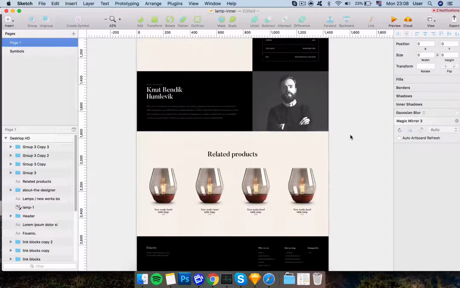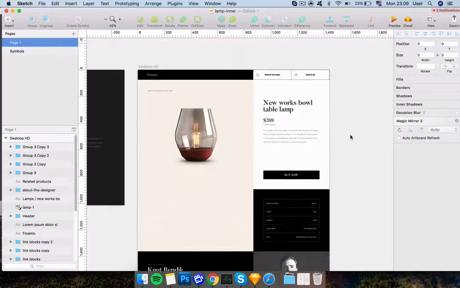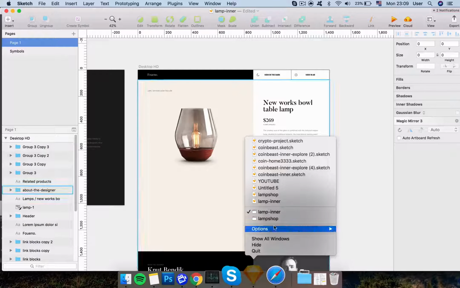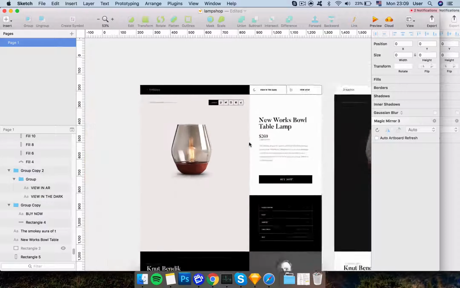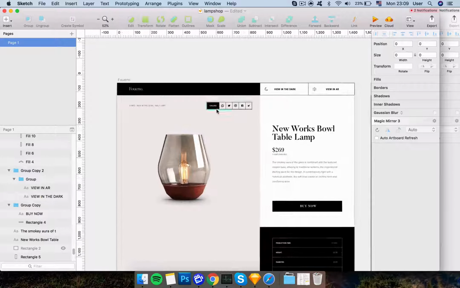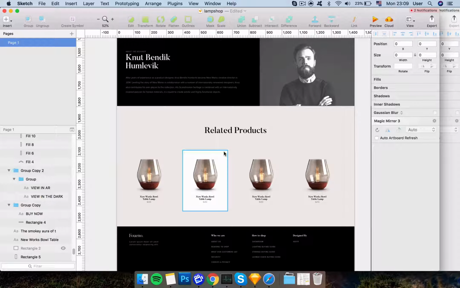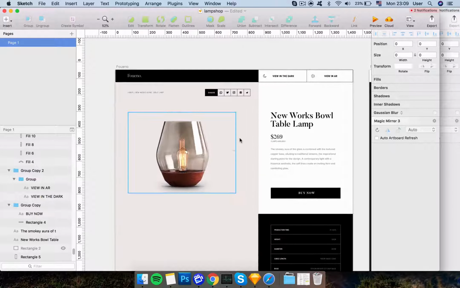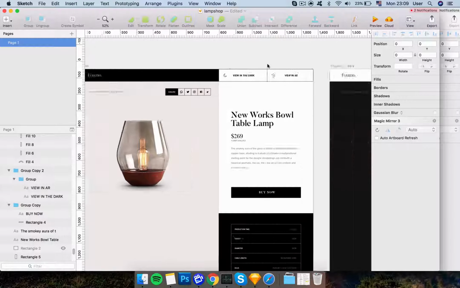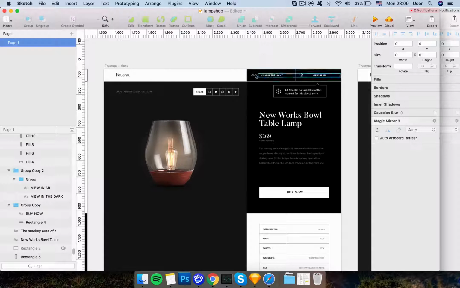So this is how it turned out to be. Before the development, I've actually tweaked it a bit. So I changed the colors here and there. I've added this share box and added the hover state for the related products. As well as, remember we had this view in the dark button, and I've actually duplicated our artboard and just tweaked the colors.